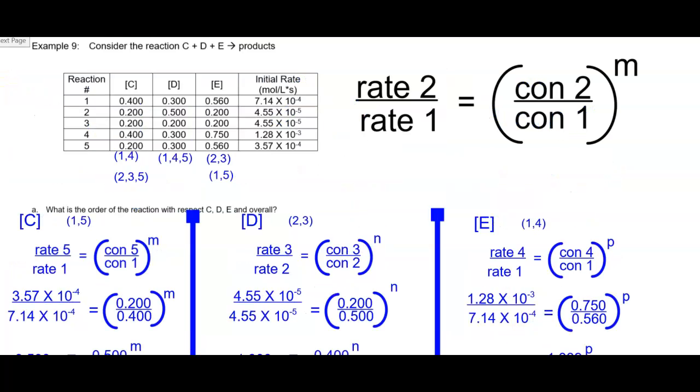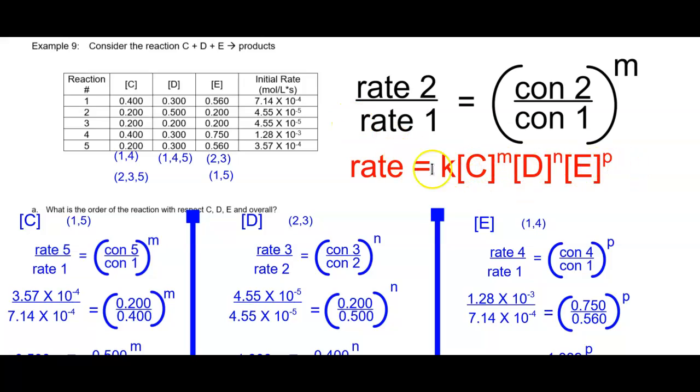So one thing I did not do, and it was poor modeling on my part, so please don't follow my lead, this piece in red here should have been written first thing before you even tried to do the problem. So be in a good habit of writing this out first. Rate equals k, C to some power, D to some power, E to a power. We are not told the orders. We're not told the m, n, or p. We have data, so we have to use all of this algebraic formula to calculate that. So I apologize for that, but please be in a good habit of writing this down first. I apologize that I didn't model that well. I do expect to see this always.